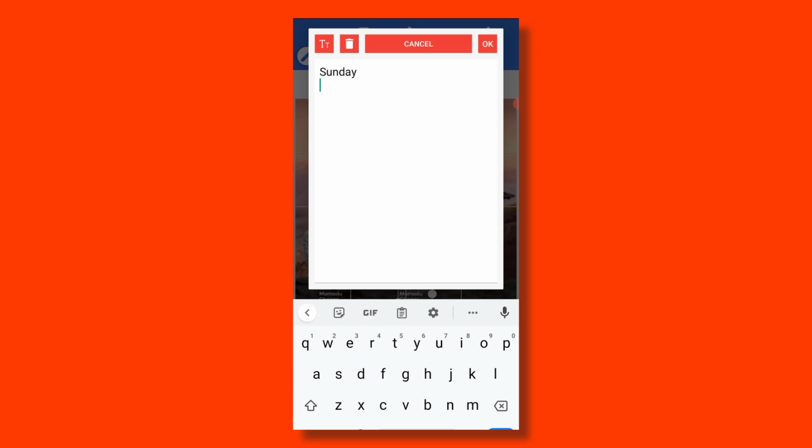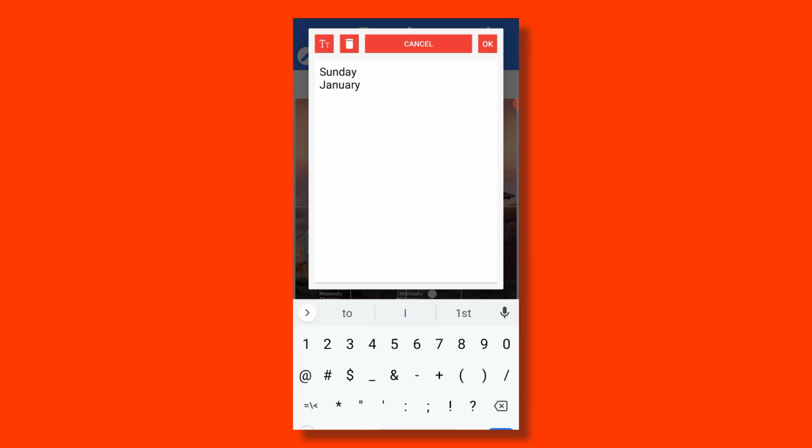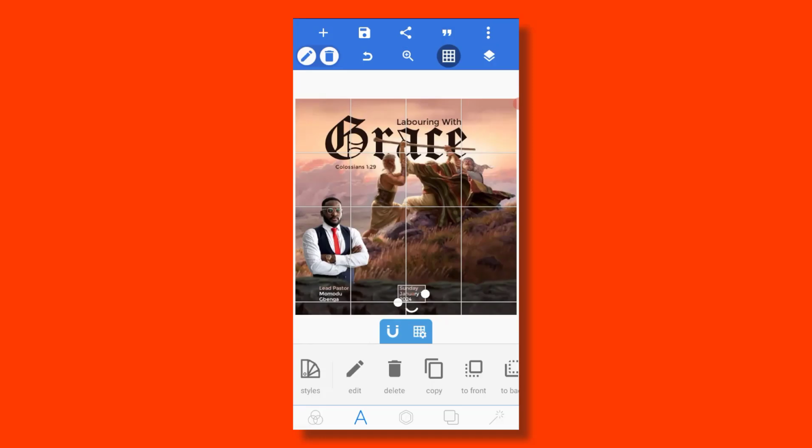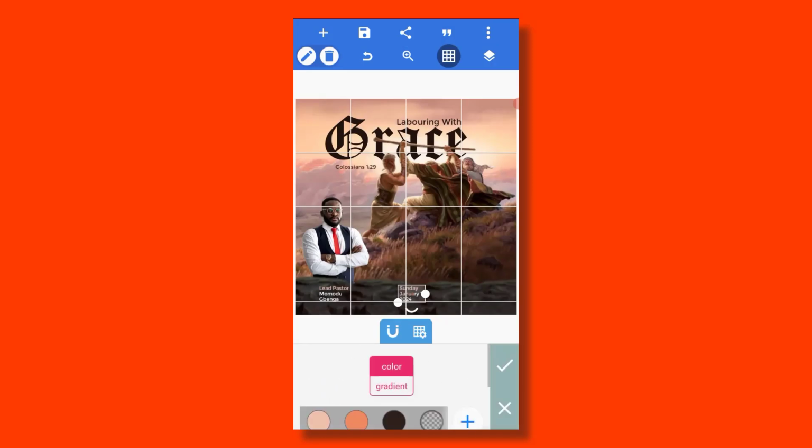Sunday. One. Okay, 2024. For this color we'll make this white, then 24, let's make it this.